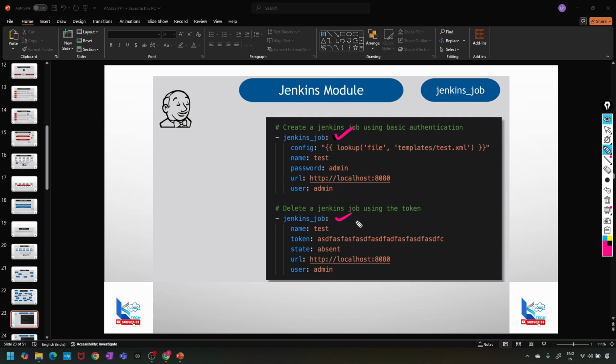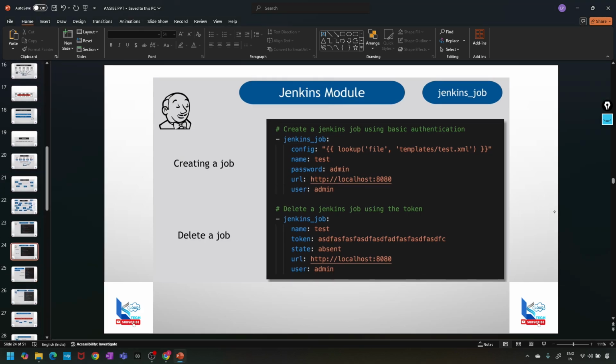Using Ansible, just to create a Jenkins job using basic authentication, or delete a Jenkins job using the token, we can create this using a YAML file. This is one of the examples.